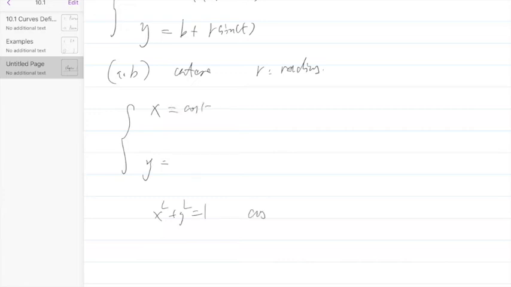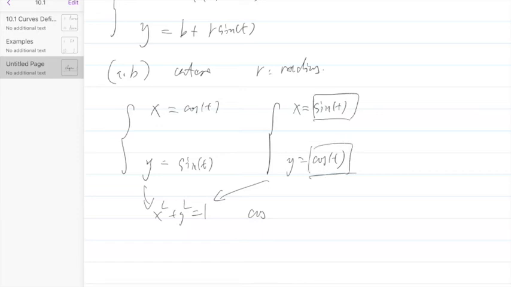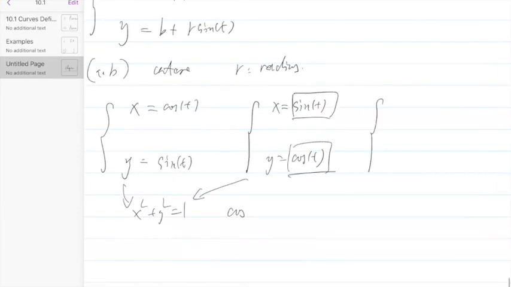x squared plus y squared equals 1. That's great. From here, you said x equals cosine t and y equals sine t, because clearly this is one way to find the parametric equation. They satisfy this equation. But what if I switch x and y? I take x equals sine t and y equals cosine t. Well, it still satisfies this one, so they should have the same trajectory. But clearly they are different formulas, they are different motions. So what's the difference if you just switch x and y, which still satisfies this?